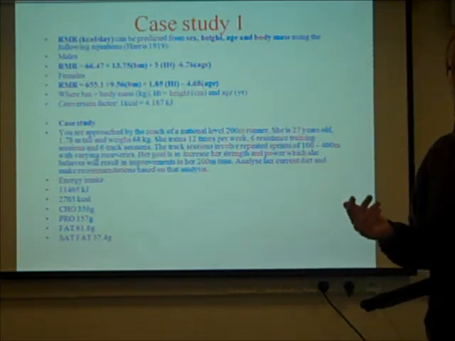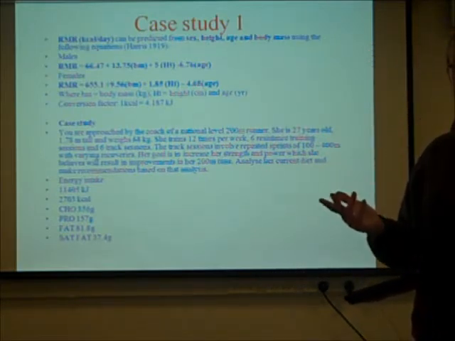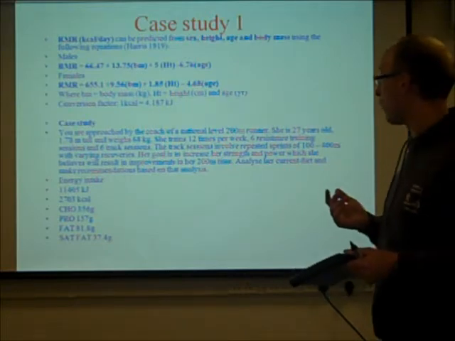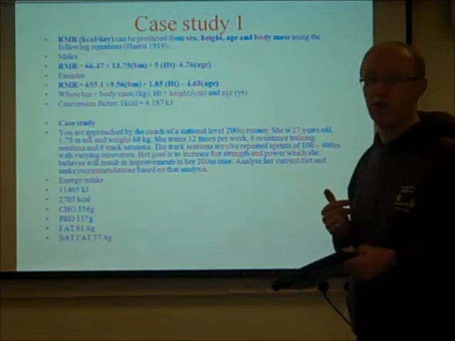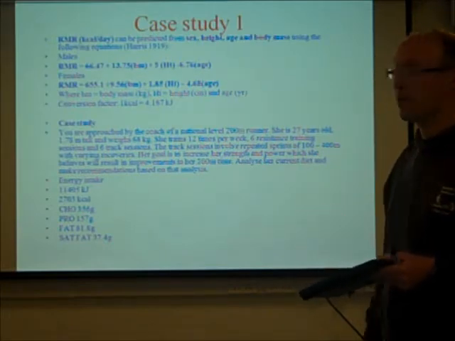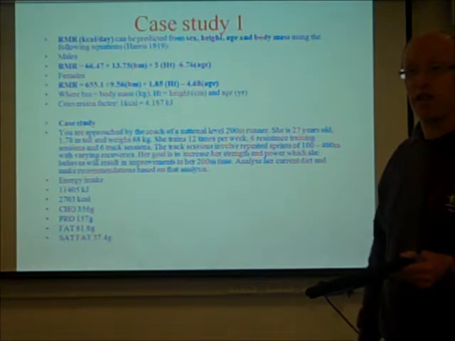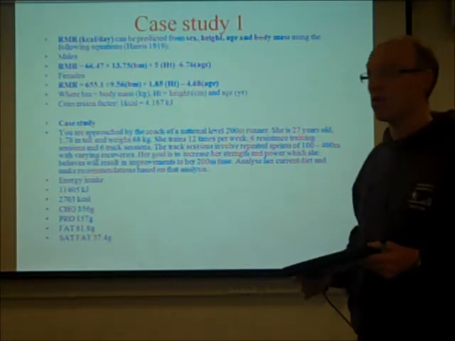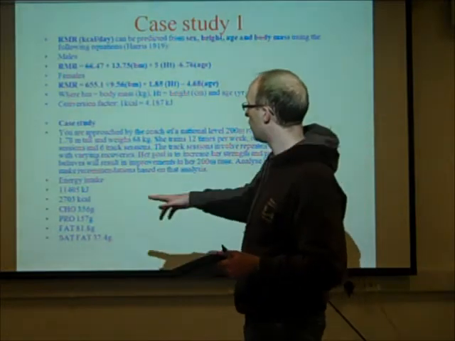So this is an example you're given here. You're given a scenario, an athlete trying to lose weight, gain weight, an athlete trying to improve performance. You're given their dietary intake, similar to what you did for your project, for your group report, and you've got to make recommendations based on their current dietary intake. So 2 of the 3 questions will be based like this. So can you do the calculation just shown there backwards?